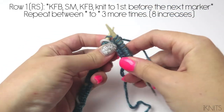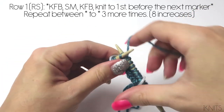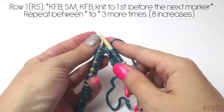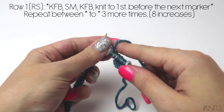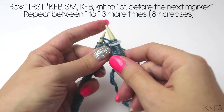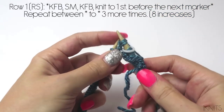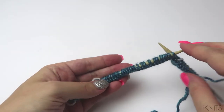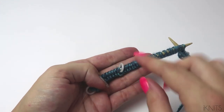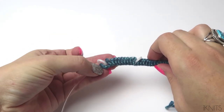Then we knit front and back. Slip your marker on your right side, knit front and back again. All right, so knit, knit, knit, knit, knit, knit front and back, slip marker, knit front and back, knit, knit, knit, knit, knit front and back, slip marker, knit front and back.